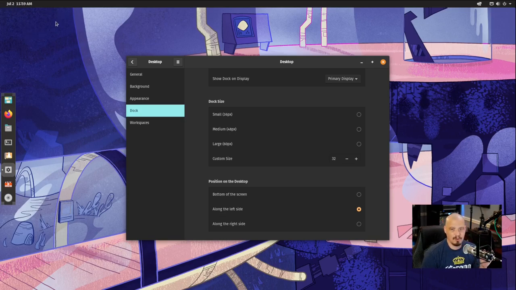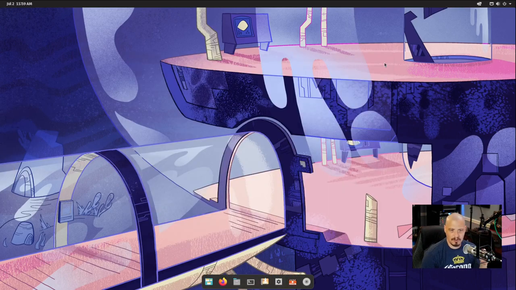And then anytime you want to do something in the dock, you have to travel all the way to the bottom, right? Typically you want to try to avoid having to do anything on the far right-hand side of the screen and the bottom because everything should be geared toward the top left, especially, or in this case, the centered left is not too far from the top left. This would work. I'm going to put this back to the bottom, the default settings. But for those of you that are interested in a left-hand dock, you do have that option available.